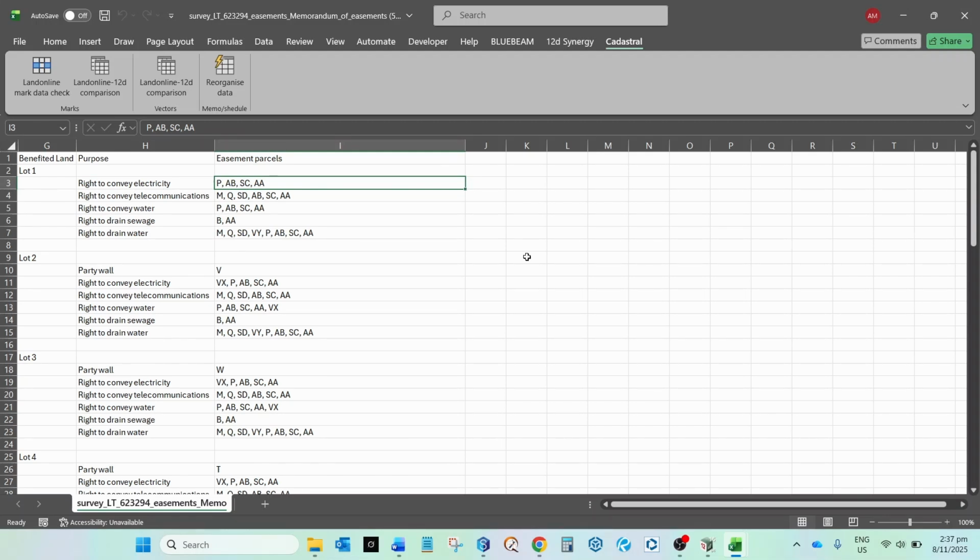So as you can see, these macros with a few clicks have given us a really powerful insight into the quality and the completeness of our survey. I use them all the time. They save me a lot of time, and I've picked up a few things that I've missed otherwise, so I'm really pleased with it. And I think it would be great for junior staff as well to start using, just to help them with building confidence of building complete and accurate data sets, and also QAing their work obviously as well.